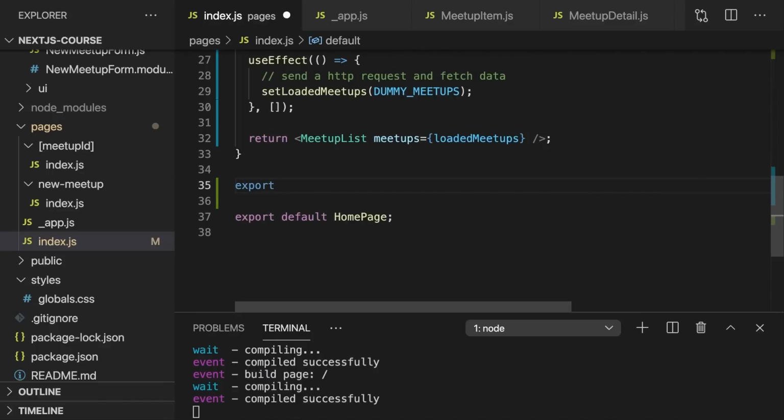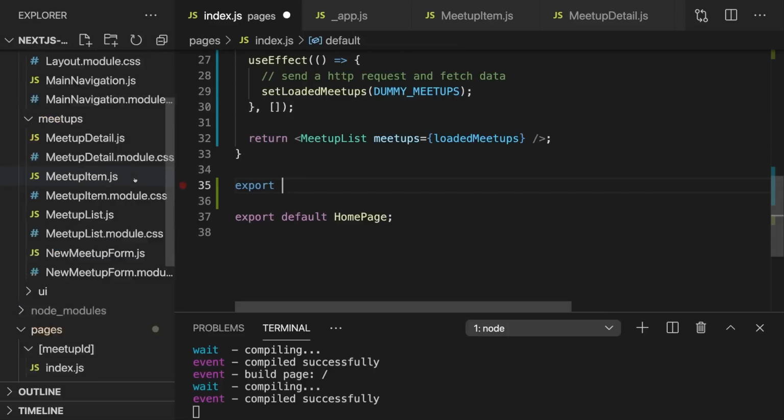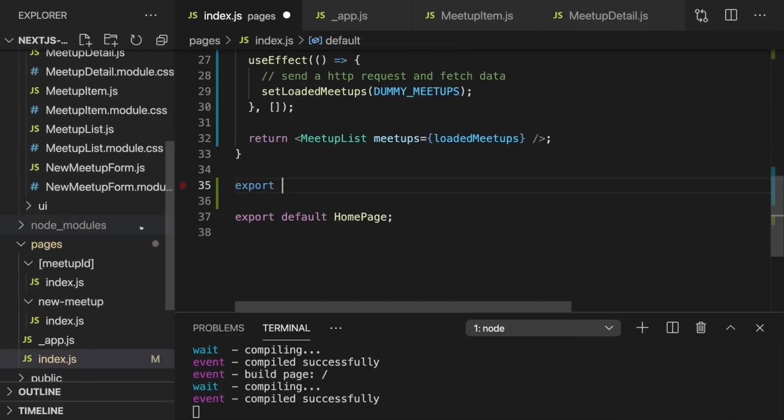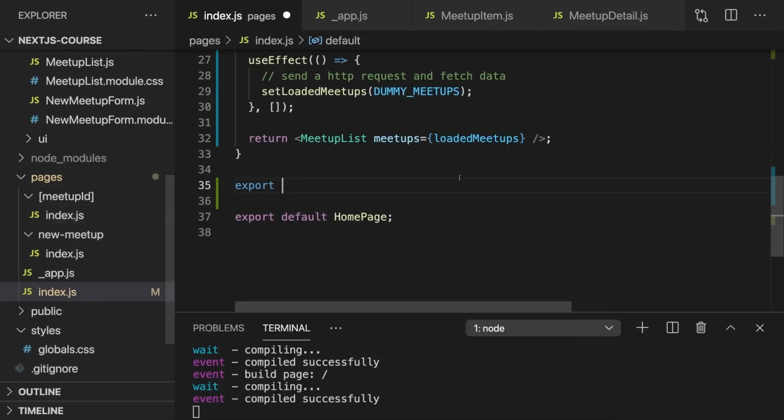And that's important. This now only works in your page component files, not in other component files, only in component files inside of the pages folder. In there, you can export a function called getStaticProps. And it has to be called getStaticProps. This is a reserved name, so to say.